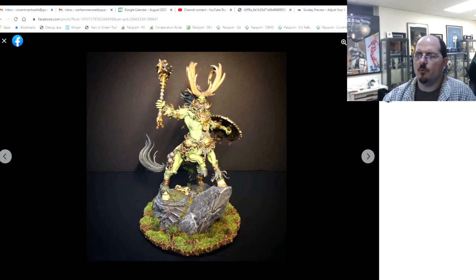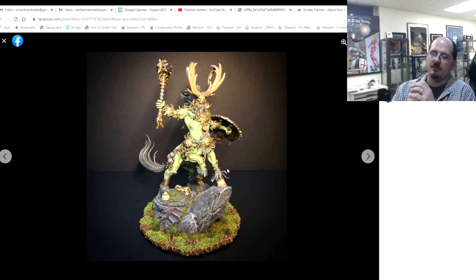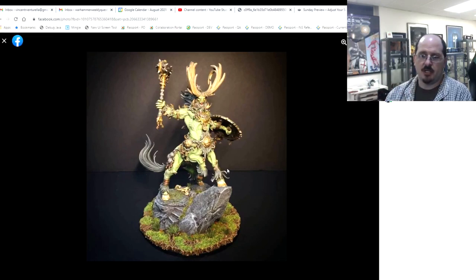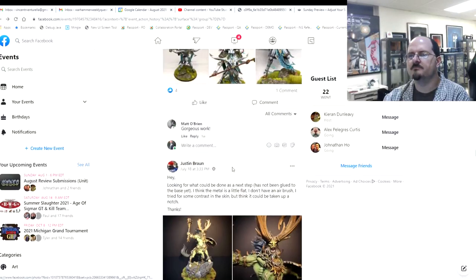I would also look at what we are going to do with the gold. Are we going to leave all of his metals really new? Do we want to maybe darken some of those? Again, the true metallics just look like they've been applied and they're just there, right? So even if you're not going to weather them, I would still recommend applying some shade and gaining back control of the light so that something interesting is going on there. Treating your true metallic metal like non-metallic metal is another thing I have many videos on, so check those out.